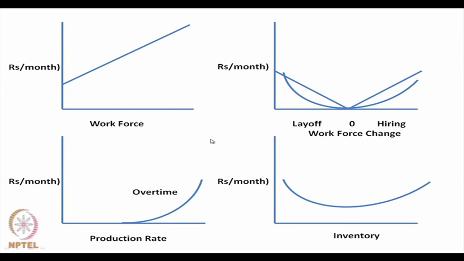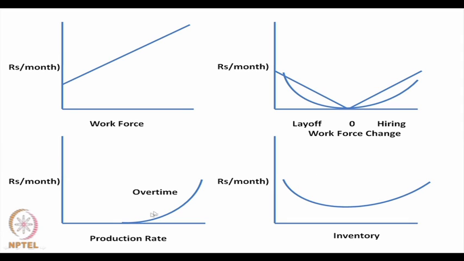Normally, it assumes that the costs vary either in a linear fashion or in a quadratic fashion. For example, as workforce increases, their wages increase. It is linear. Now, suppose an enterprise can either lay off workers or hire more workers, then the workforce change has an effect on the wage payment, and it usually goes up in this fashion. If it is laid off, you will have to give them more money to lay them off, just as if you hire, you pay more. So, this sort of structure can be approximated by a quadratic cost function.